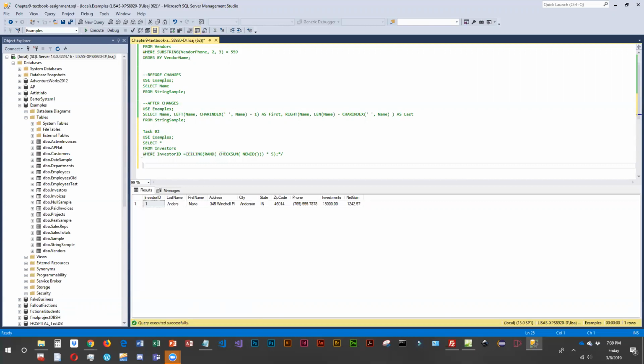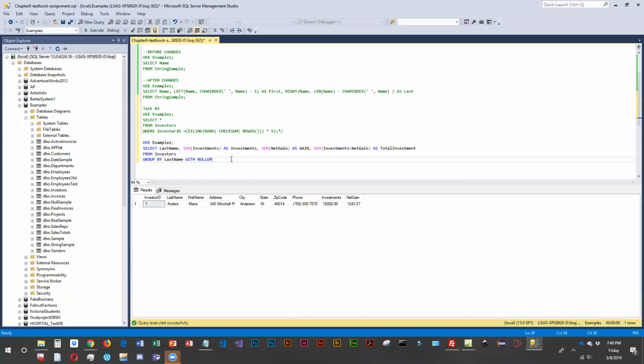And all values should be rounded to display with 0 decimals. So we are going to go ahead and enter our query. And I'm going to pause while I type this in.